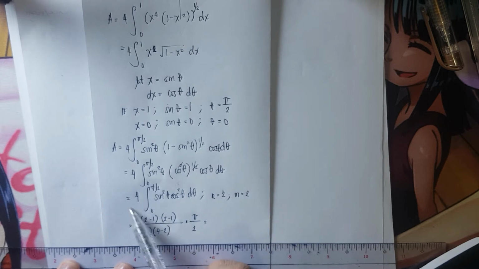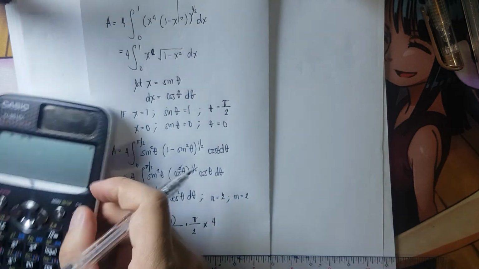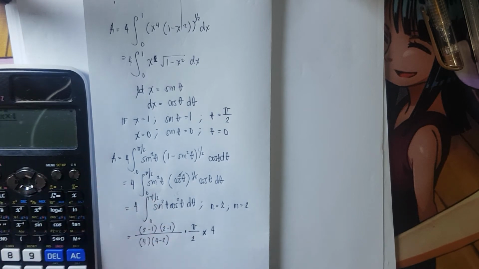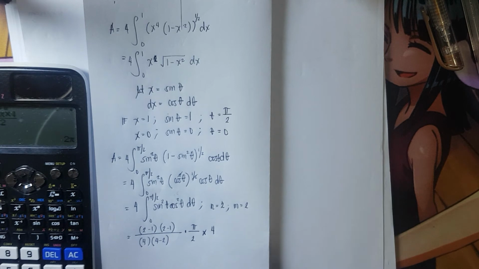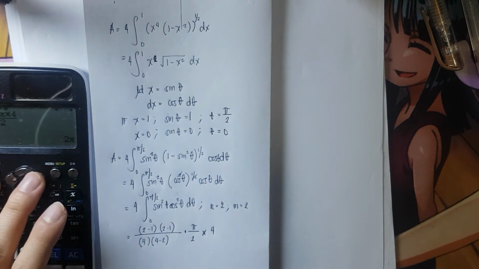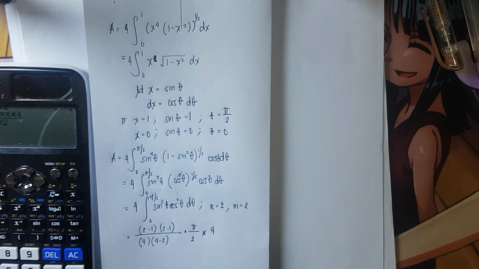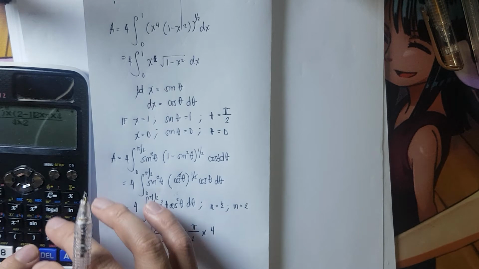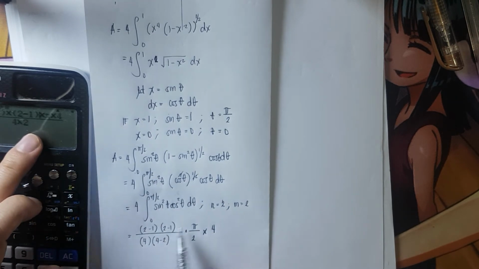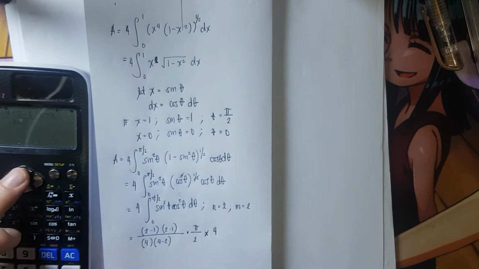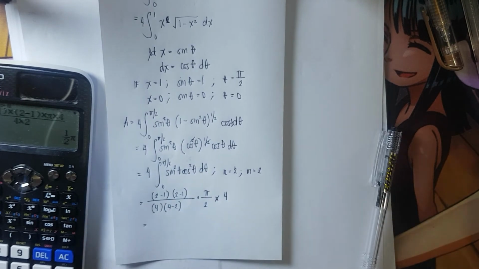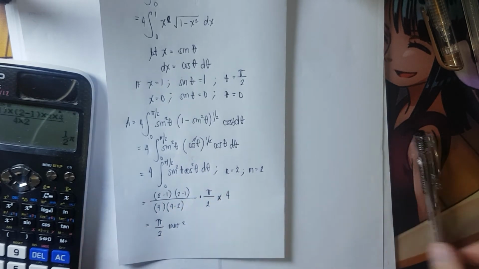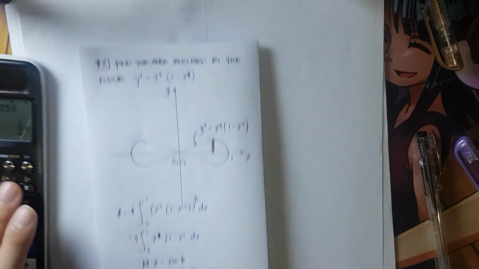Before that we forgot something. We forgot to multiply it by 4, and the answer is equivalent to, we have 2 times 2 times pi times 4 divided by 4 times 2, and that is equivalent to 2 pi. Wrong, this is 2 minus 1 actually. Okay, is it right now? 2 minus 1, 2 minus 1, pi 4, 4 over 2, 4 times 2. Okay, so the final answer is equivalent to pi over 2, and that is unit squared, and that is the final answer, okay, for this curve.